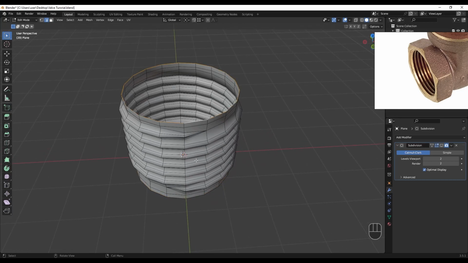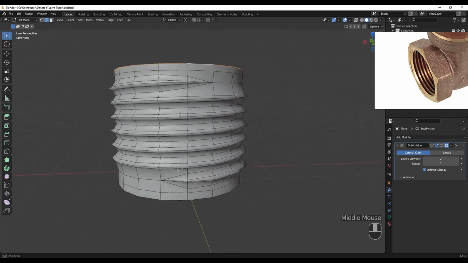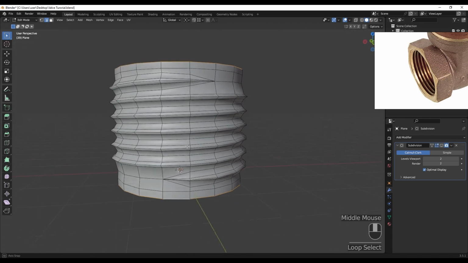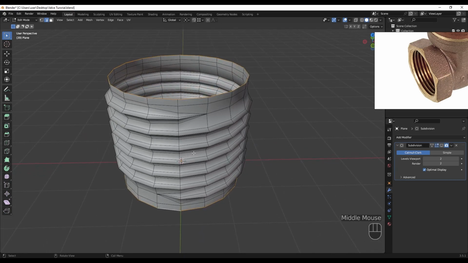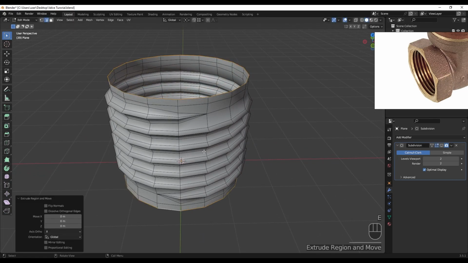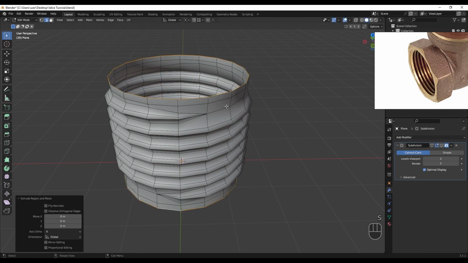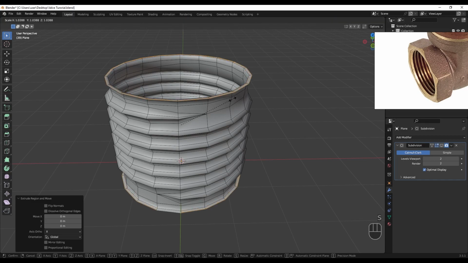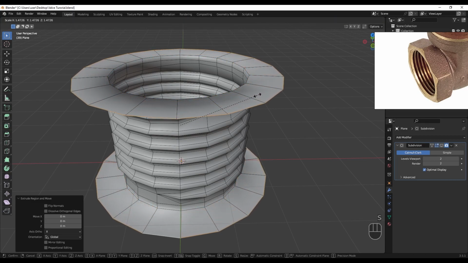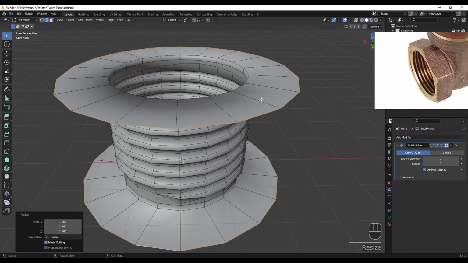outside of our thread. So I'm going to select the upper edge loop and this one from the bottom and press E and Escape, then S. But before that, I'm going to put this on individual origins. So again, I'm going to scale like this.